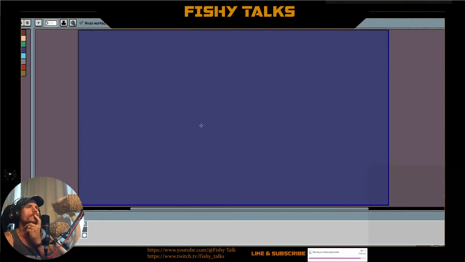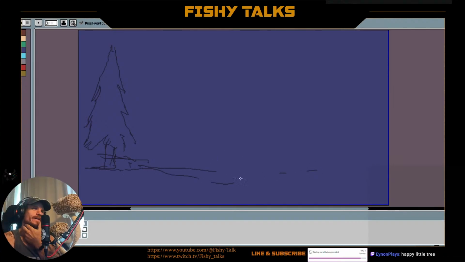The bridge was a cool idea. I like that. Let's go background. So we're gonna have like a tree. Boom, boom, boom. Let's put the ground over here somewhere, like the map.